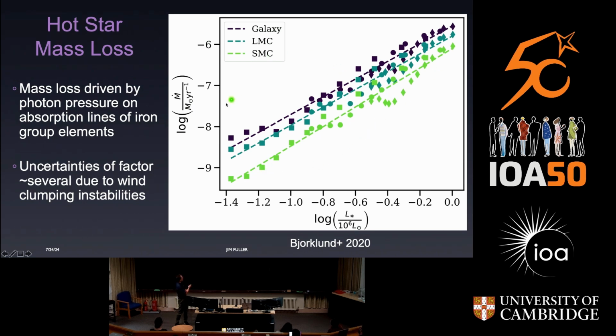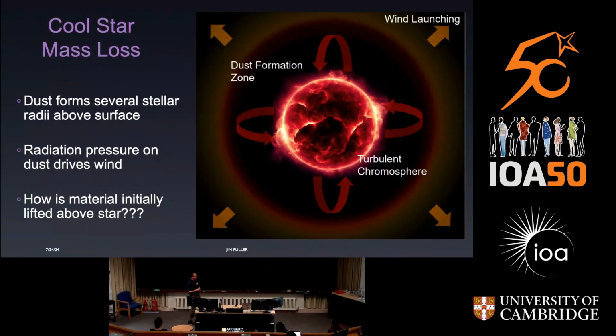The mass loss rates, this is a prediction, scale with the luminosity of the star. Typical mass loss rates for an O star is 10 to the minus 7 solar masses per year or so. There's some uncertainty, a factor of a few, I'd say, due to things like instabilities in the winds, which make the predictions more complicated, and also make the interpretation of data more complicated. But at least within a factor of a few or so, we understand those winds.